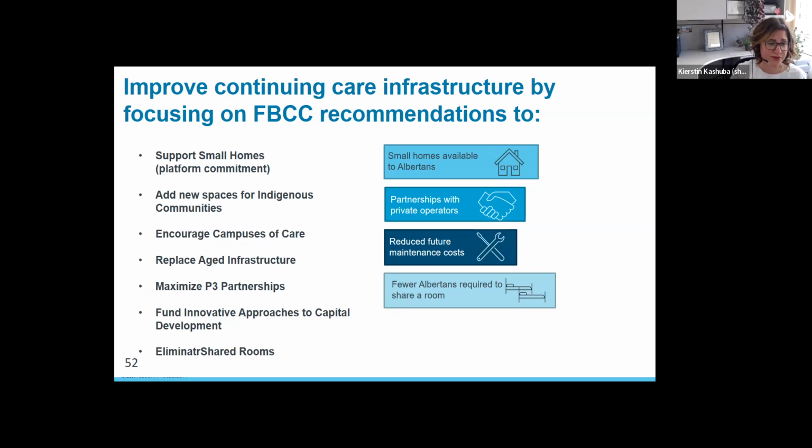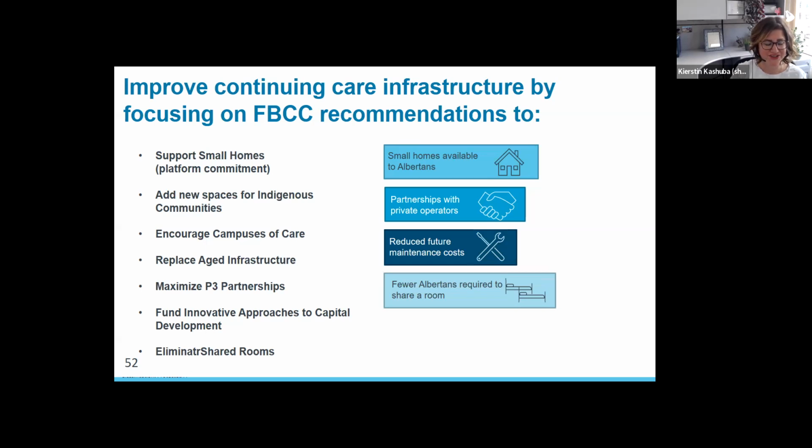Government's also committed to providing Albertans with access to more continuing care spaces through the new continuing care capital approach. This new approach will develop additional continuing care spaces through initiatives that quickly and cost effectively add new continuing care spaces. These initiatives will prioritize adding spaces in areas with the identified greatest need and for populations who are underserved, including Indigenous communities, be driven by partnerships with private, nonprofit, and community operators, and incorporate and build upon some of the best practices of our Affordable Supported Living Initiative.